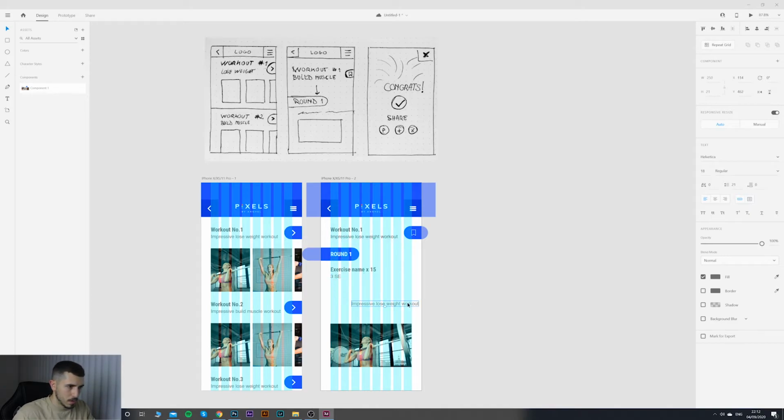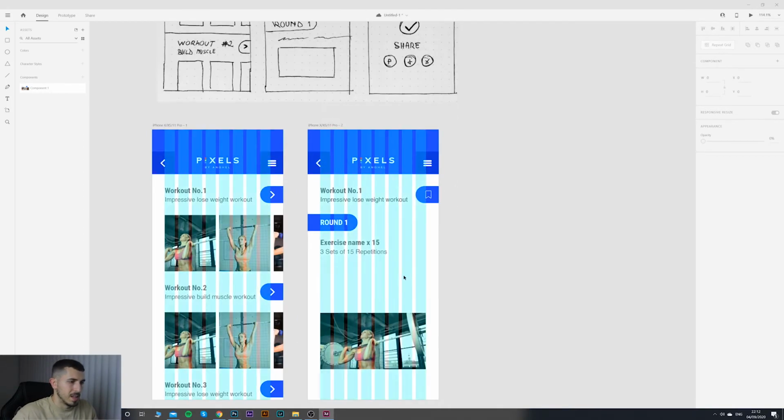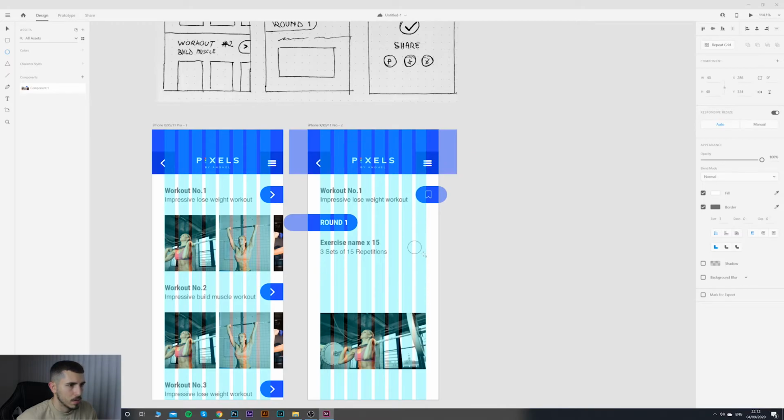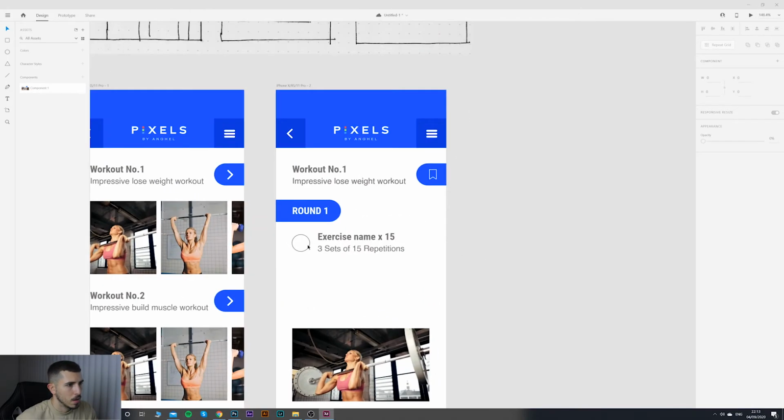Oops, why is it twice? Okay, so I said 3 sets of 15 repetitions. That's like the first exercise, and you'll have like a checkbox in here, and you get to check it when you're done with the exercise, of course.